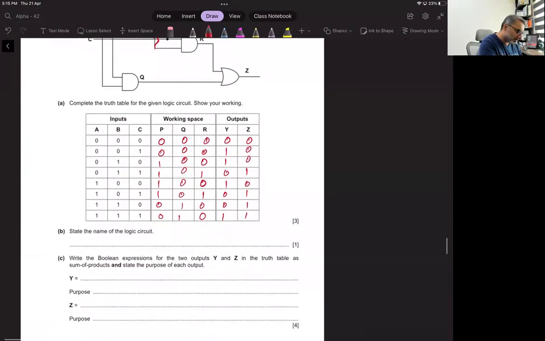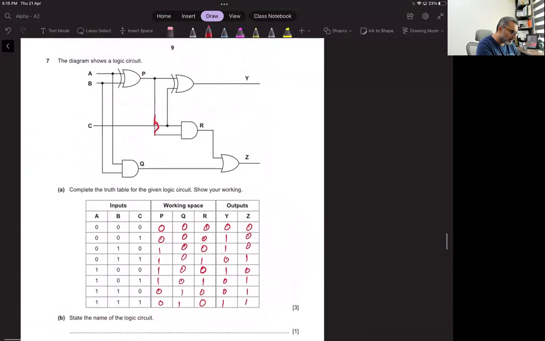Okay. Now state the name of the logic circuit. All right. How many types of logic circuits that we have studied have two outputs? There is just one, adders: half adder and full adder.